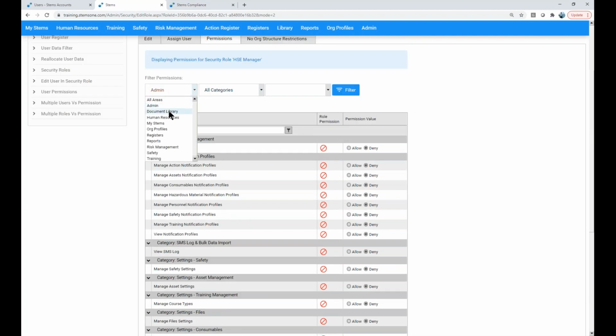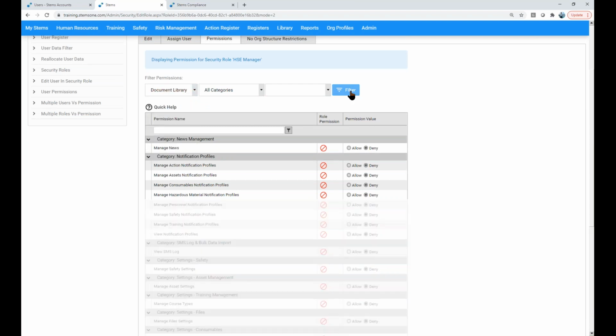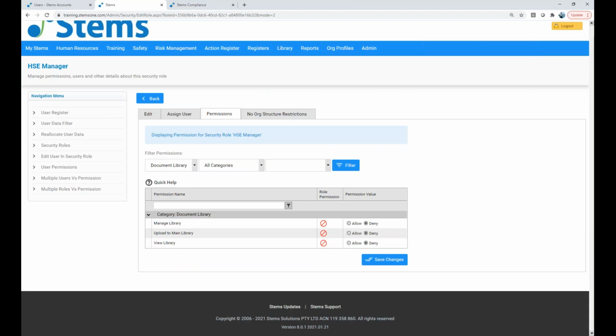Next is the library and so on, and you just make your way through reviewing. We better not get in the trap of going through all the permissions, of course. If you do have any queries on specific permissions, or there's something you're trying to achieve, of course, put that through to support, and one of us will be able to assist you with that. All right, so just make your way systematically through each section, and that is my advice for making sure that you're setting up the right permissions and you're understanding what you're looking at.